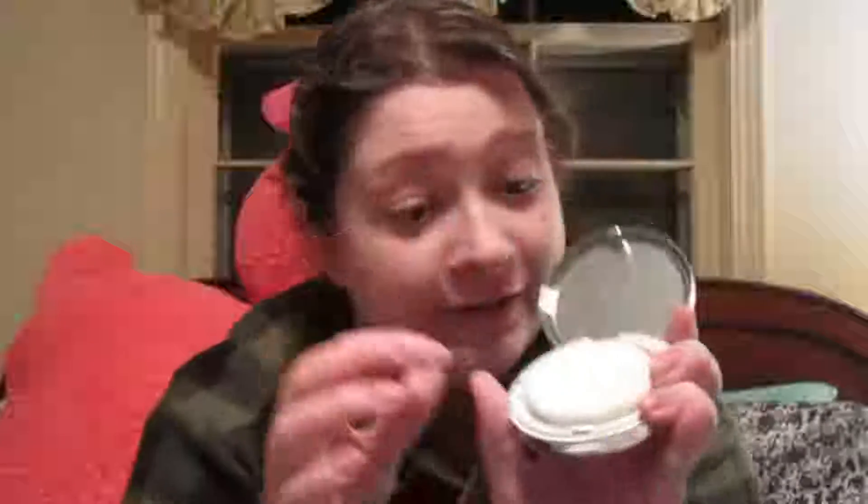You get a nice little compact - I got the shade ivory because it was the lightest shade I could find at Big Lots. You open it and it has a little sticker over the mirror, comes with a little sponge, and it says 'you're perfect baby' which I think is absolutely adorable. I'm going to take the film off the mirror and flip it open to get started. I'm going to stick my finger lightly in it just to see what the texture is like - it's very powdery.